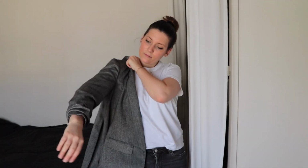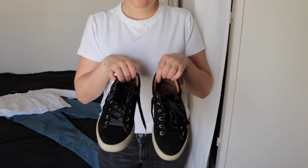The purpose of a capsule wardrobe is to know how to dress in the morning, because you know that all of your clothes match together. Your capsule wardrobe is totally up to your morphology and your personal style, and everything has to be comfortable. You can say goodbye to all of the pieces that scratch you, that are too tight, that you want to remove as soon as you put them on. Actually, it's freedom. But don't forget to include all of your clothes, like your jackets or your shoes.